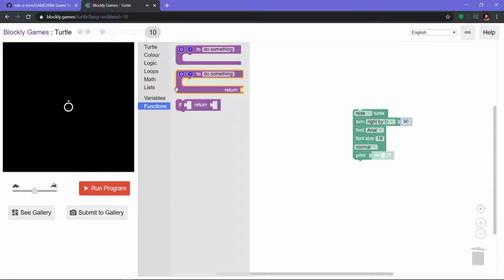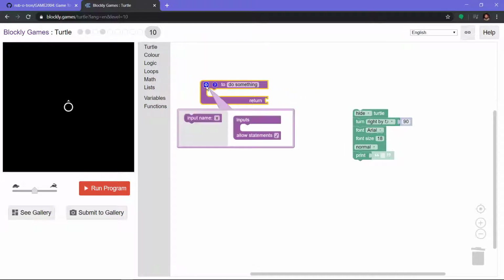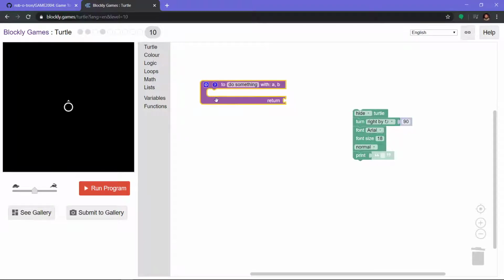Bad. So this is the version of the function which actually returns a value. So again, inputs. Call them A and B. Okay, and that's it for inputs.